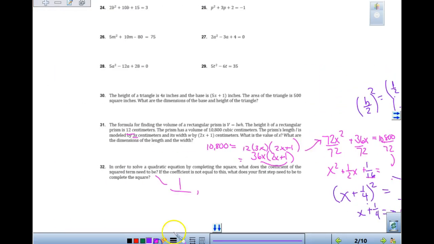Why did number 28 come out no solution? What happened in 28 that you got no solution instead of solving it? Abby, what happened to your 28 that you couldn't solve? It was a negative number. You should have gotten it down to something squared being equal to a negative number. And anytime anything squared equals a negative number, you're going to have no solution. I had some people going through and trying to take the square root of that. You can't take the square root of a negative number. That's going to be in Algebra 2 when you do imaginary numbers.